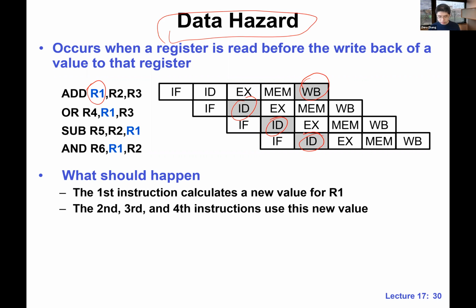So coming back to the Gantt chart, I already talked about the Gantt chart for add. One thing to look at is, again, you can just write F, D, X, M, W, okay? F, D, X, and W. Let's just look at this instruction, these two, and OR. The important thing to identify a data hazard is to first identify where we update the register. In this specific case, for our current pipeline, we get the value here, right? Then you just draw a line here. And we are reading it from here, and just draw a line here. If it is backward, if it's not forward, then we have a problem.